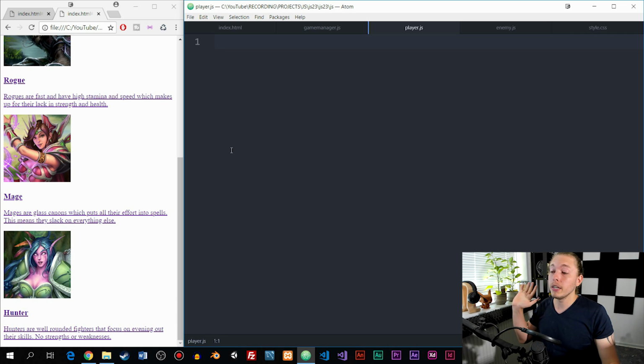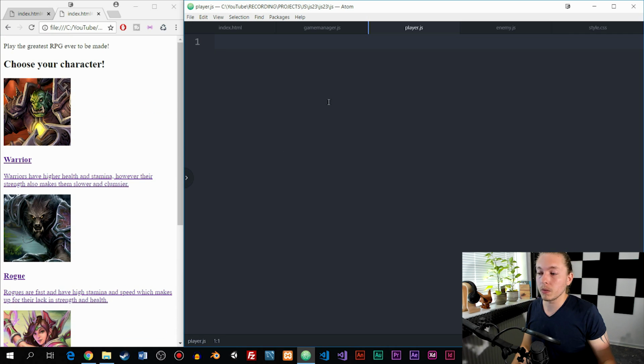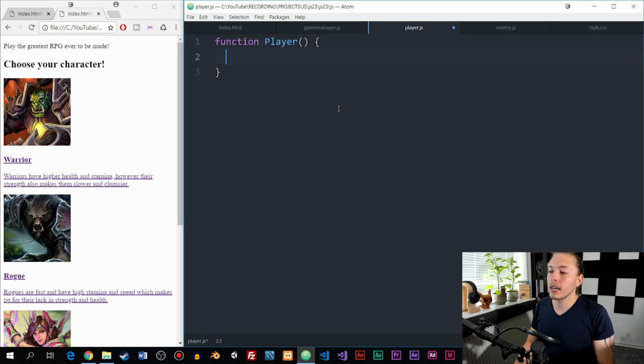So inside the player file, we're going to create a function that is going to be called player with a capitalized P, because this is an object, parentheses, curly brackets, and then we need to fill in all the different properties and methods we might have for this specific player here. Now inside the player object, there's a couple of different ways we could do this, because like I said, there's many different ways you can create the same thing using JavaScript. We could include properties and methods of the player.